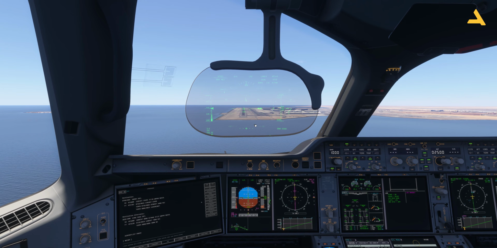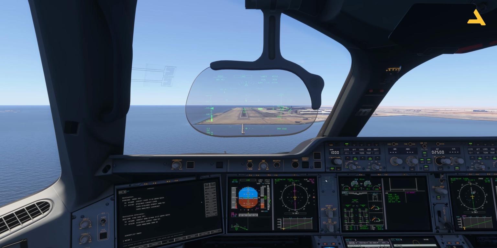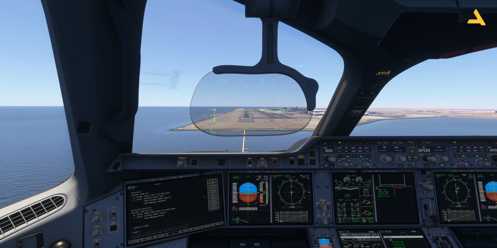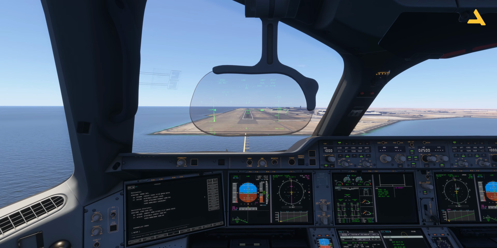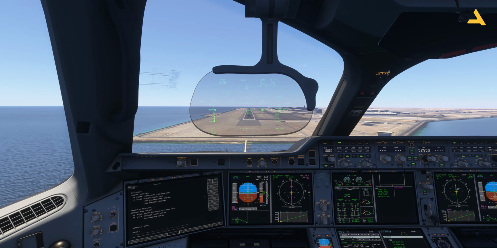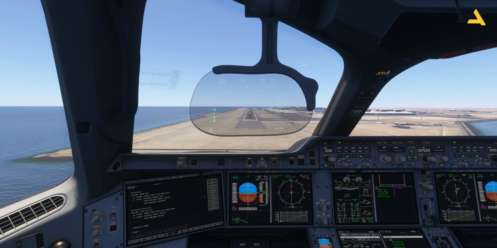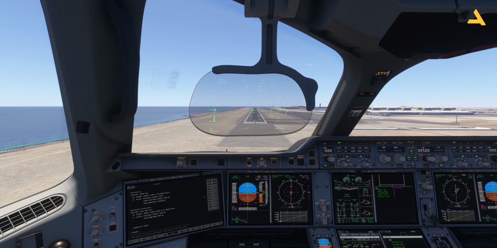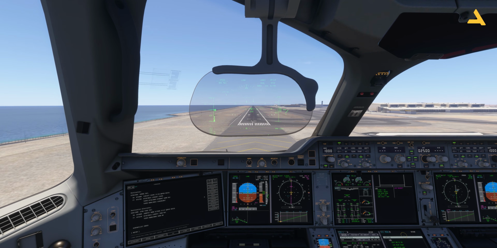500. 400. Land is there, so the plane is going to land. 300. 200 above. 100.